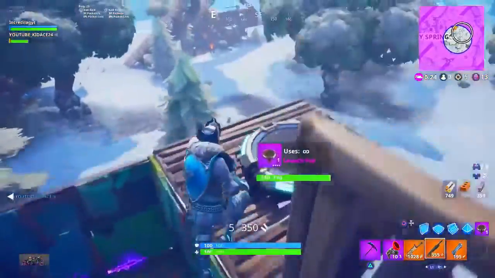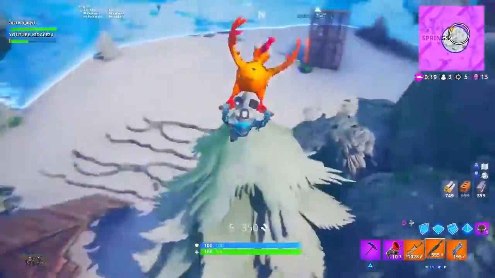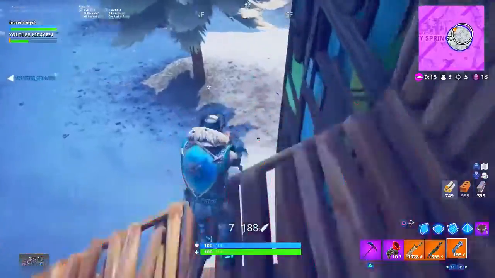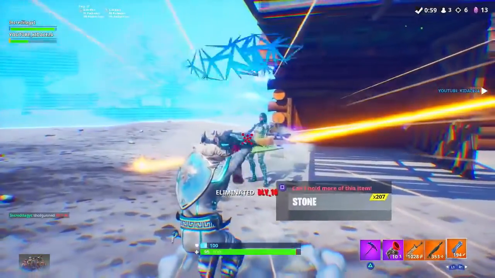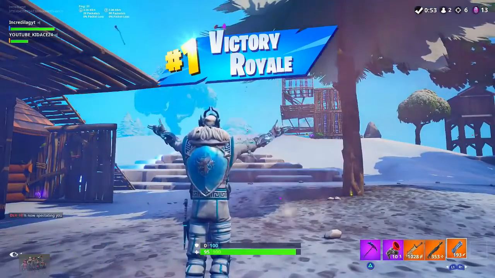I thought he was in that. Oh my God, he's in the tree. Nope, he's under the tree. Hold on, I'm on him. Hold on. Got him, 72. Where is he? Hello, my friend. Right there. Oh my God, it wasn't a grappler shot, but I'll take it. You know what I'm saying?